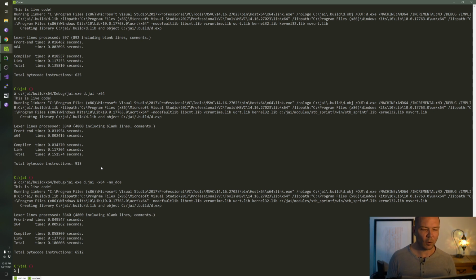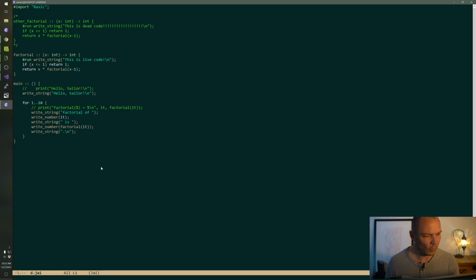Actually, okay. So to be very specific, though, if you have a procedure or something, the header, the procedure signature, always gets type checked. That's partially how you know what it is, and how you do overload resolution if you have multiple things called factorial. So this always gets type inferred, but that doesn't really have any executable code attached to it, right? The body of it doesn't get type checked unless it becomes live.